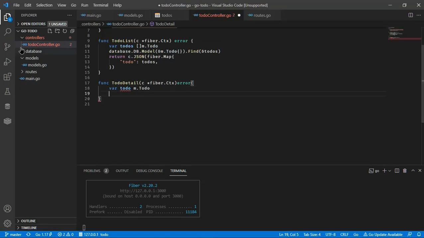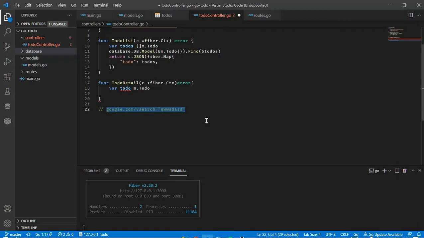Now where this ID is coming from, this will be coming from our parameters in the URL. If you have ever seen a URL, you will know that, like, google.com/search=this. Now this is a parameter. Search equals anything, this is a parameter.